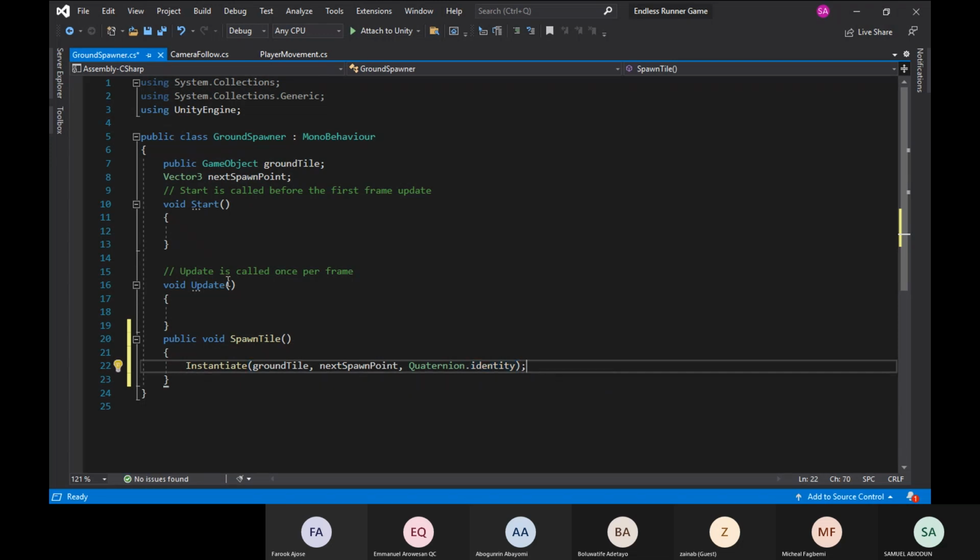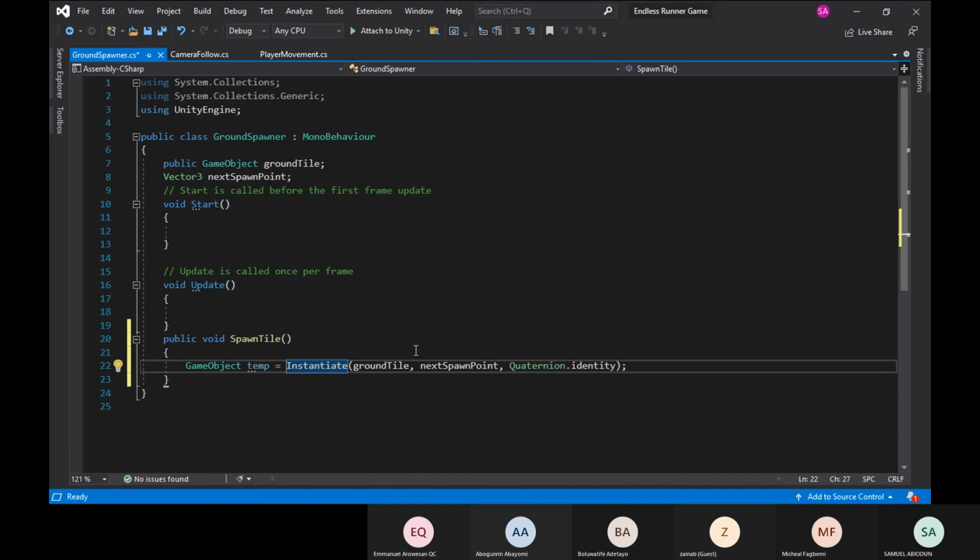So now we need to set the next spawn point. To do that, we need to reference the child of the object we just created. So we're going to add a game object, so we reference it here. We say GameObject temp, for temporary, equals this. Cool. Now we created a variable with the name temp for temporary.